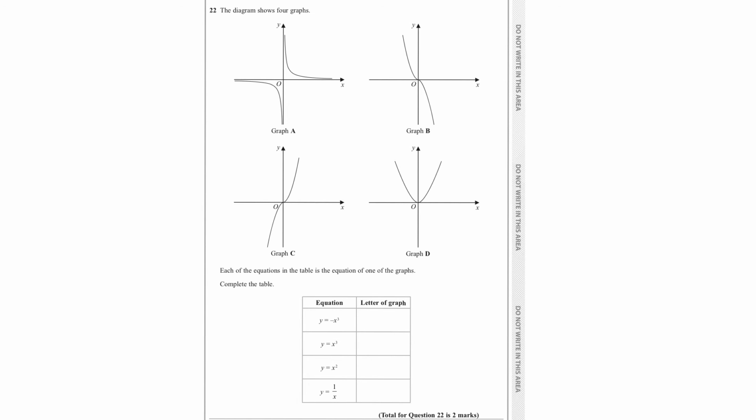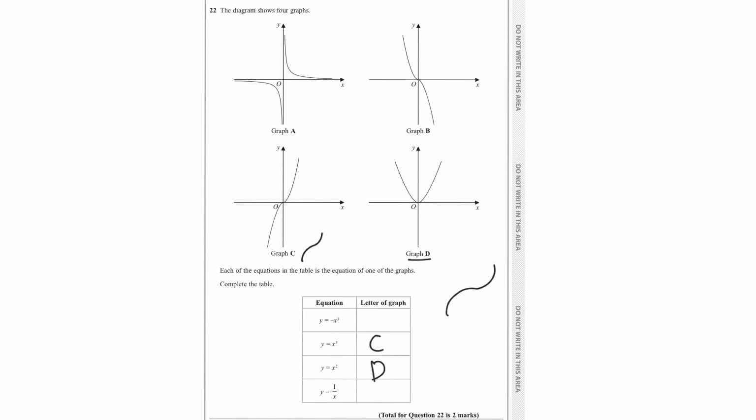Let's look at y equals x squared, because that's a nice quadratic graph. Which one looks like our quadratic? Definitely D. Quadratics are always your U shape kind of graph, so that one's D. Cubic is more of the kind of weird S shape. So we've got y equals x cubed, and that would be this one, because that one's got that shape. So that would be our graph C over there.